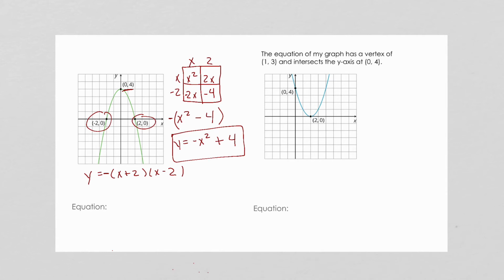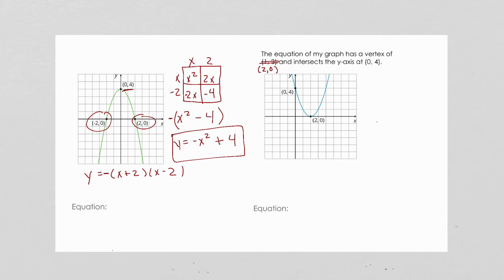In this second example, I'm going to start out by saying this is a little bit of a mistake. This should say the vertex is at (2, 0). This description is supposed to go with this graph. So we have a vertex of (2, 0), and it intersects the y-axis at (0, 4). So even if we didn't have this graph here, with this description, you would be able to write the equation. Now we're given the y-intercept, which we haven't really focused on a lot, but when we have the y-intercept, we usually think about standard form.